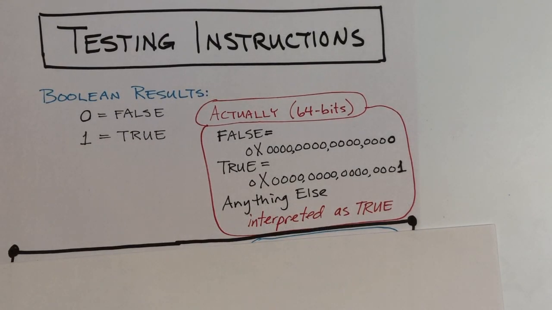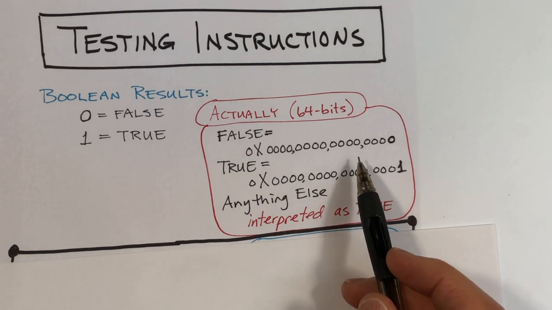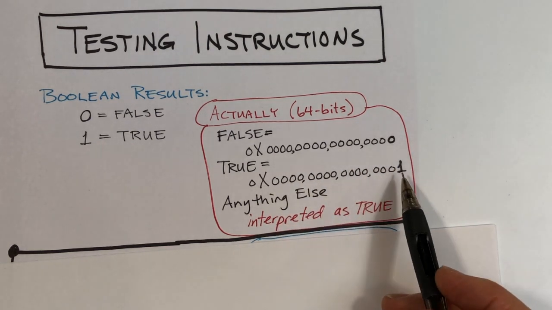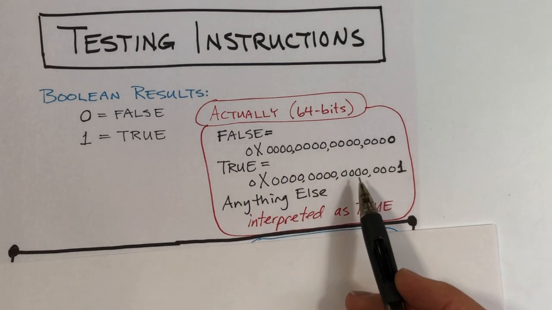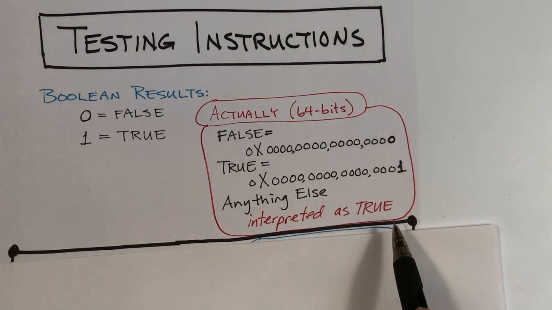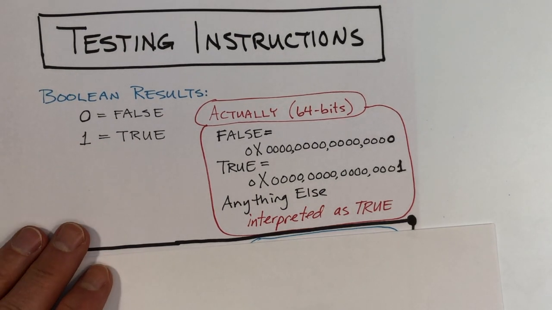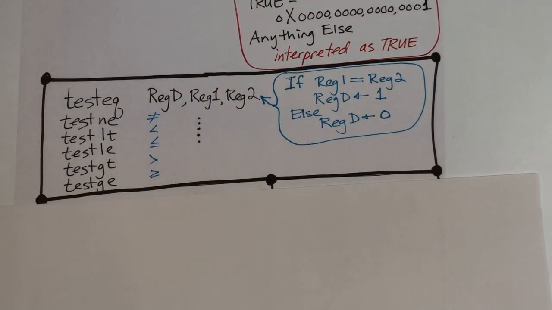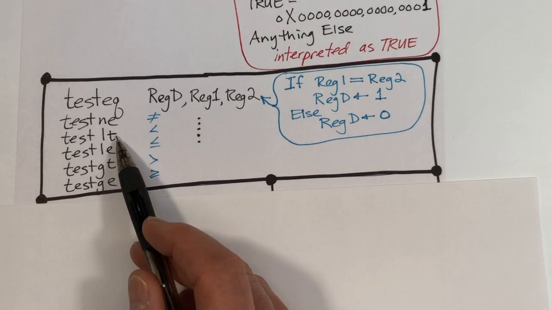Blitz has some testing instructions, which we'll look at next. Typically, the Boolean value of true or false will be kept in a register, and false will be represented with 64 bits of zeros, and true will be represented with 64 bits with 1 bit set. In languages like C, we sometimes see the situation where we have a value other than one of these two, and that is typically interpreted as true, although I should say that that's gotten a lot of C programmers into trouble. If you have two different representations of true, then sometimes logical operations like and, or, exclusive or don't work as you would expect.